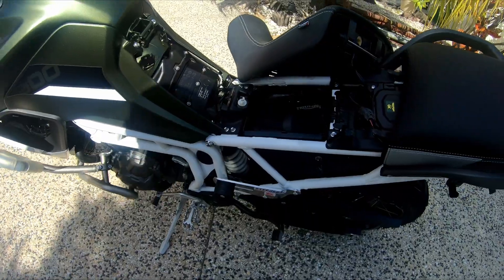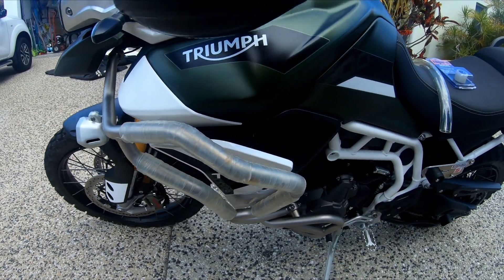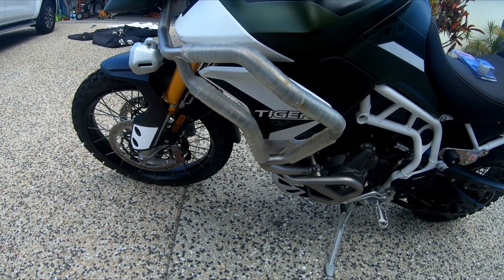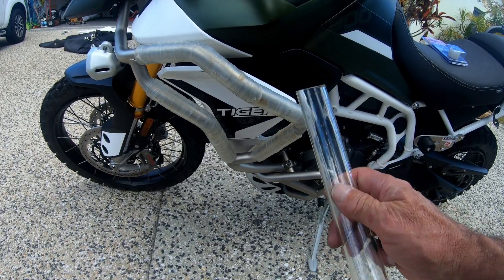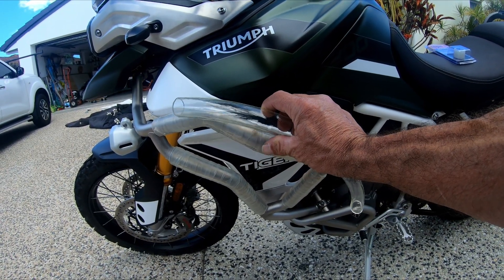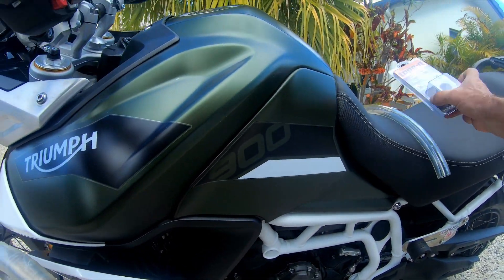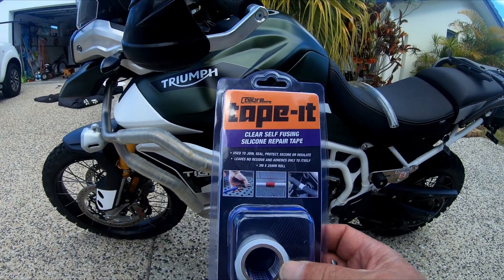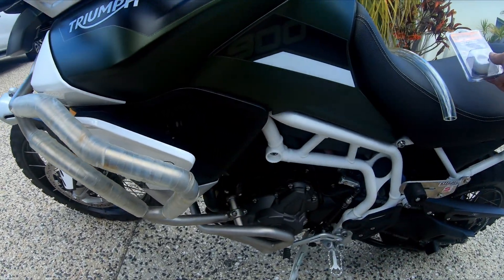I'll put the seat back on. Starting up here on the upper crash bars — Triumph actually put them on, I'm not too sure of the exact brand but the dealer did that. I've got a bit of one-inch tube, 25 mil, from Clark Rubber, cut down the back here on one side, slipped it over the pipe, formed it — you can use a little bit of a heat gun if you like, just to help mold it a little bit. Then I wrapped it in this silicon tape, guys. It's really good stuff, it stretches, it's self-adhesive — look at the brand. It's cheap and you can get it on eBay or heaps of places; I got mine from Clark Rubber where I got the tube.